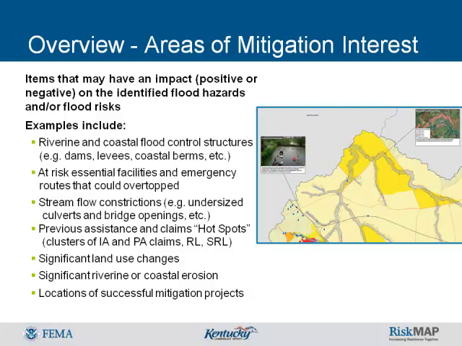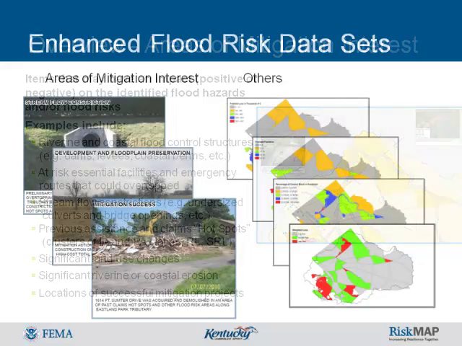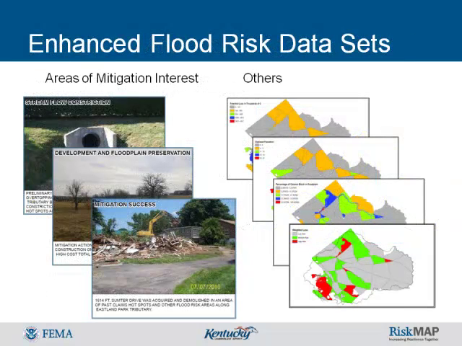Areas of mitigation interest are usually identified during the discovery process but may be added to or validated during the project. With the versatility of the database, depending on the data availability and RiskMAP products that are included in a project, a community can use the data to develop additional data sets based on the community's needs. The maps depicted on this slide demonstrate an alternative risk assessment that was performed with varying weighted factors, including percentage of census block in the floodplain, displaced populations, and potential losses.